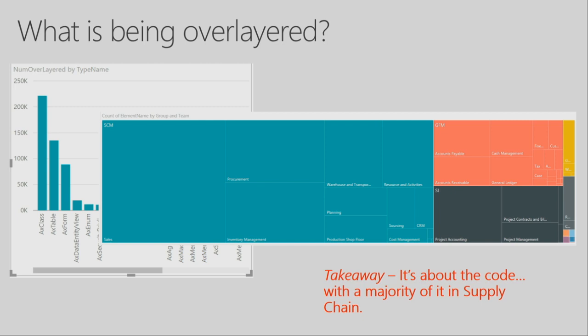We also have some pretty good insight into what's being overlayered. It should be no surprise to the experienced AX developers in the group that it's code-related things, our classes, forms, and tables that get overlayered the most. And it's also supply chain, where we have the most customizations, followed by financials and our service industries code base. So that's what you would see from an overall ecosystem standpoint. Hopefully this lays out the problem and the direction of the solution overall. And with that, I'm going to hand off to Chris to talk about some of our extension capabilities.